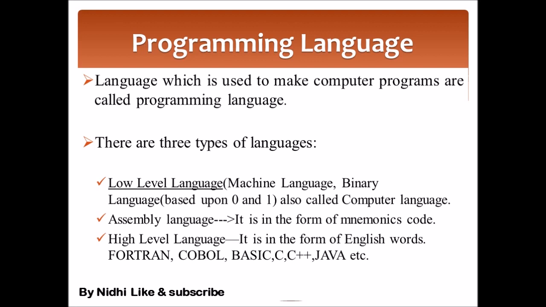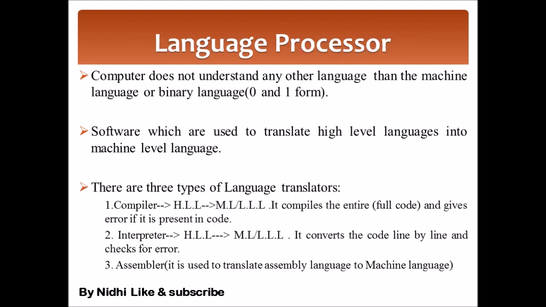So what is the need of programming language? The programming language is used to interact with the computer. For any communication we need a language. So similarly, for communicating with the computer also we need a language, and that type of language is known as programming language. So see here, computer doesn't understand our language and we don't understand the computer language, so we need a processor, that is a translator, which can translate our language into a computer understandable form and computer language into what we understand. So computer doesn't understand any other language than the machine language or binary language.